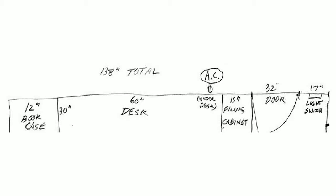You'll also see that the numbers sometimes don't quite add up. For example, along the top of the drawing I found a 12-inch bookcase, a 60-inch desk, a 15-inch filing cabinet, a 32-inch door, and a little 17-inch wall space. Now those don't add up to the 138 inches I measured the room to be. They add up to 136 instead. Unless you're really careful, you're going to have this kind of rounding error in your measurements. Nevertheless, things should be pretty close.